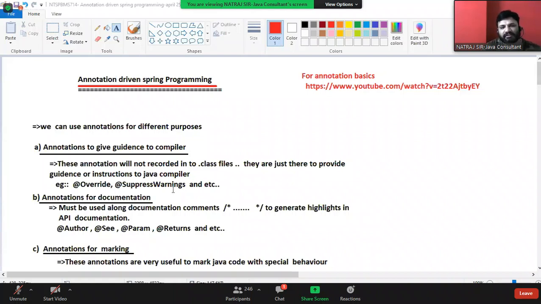Then @SuppressWarnings. If deprecated methods are used, typecasting is not used, or generics are not used while working with collections, then you will get warnings. If I want to tell the compiler I'm intentionally using them, don't give me warnings, then we have @SuppressWarnings. They will not be recorded into the .class file. They are just there giving guidance to the compiler.